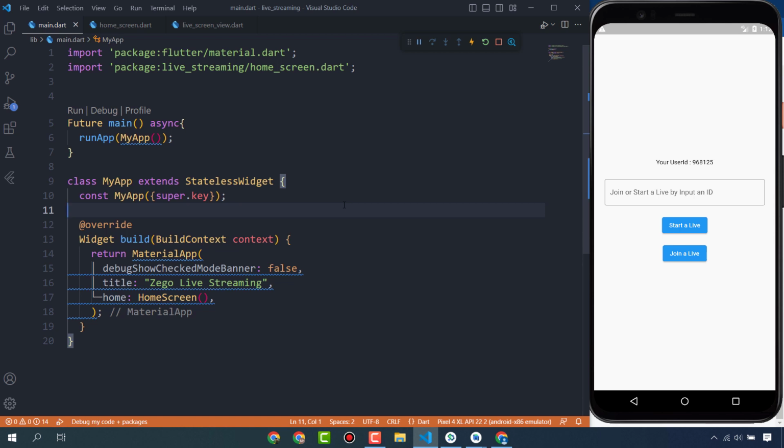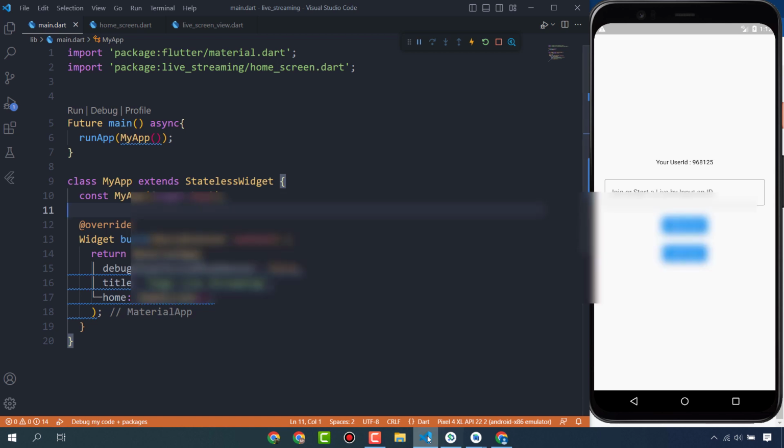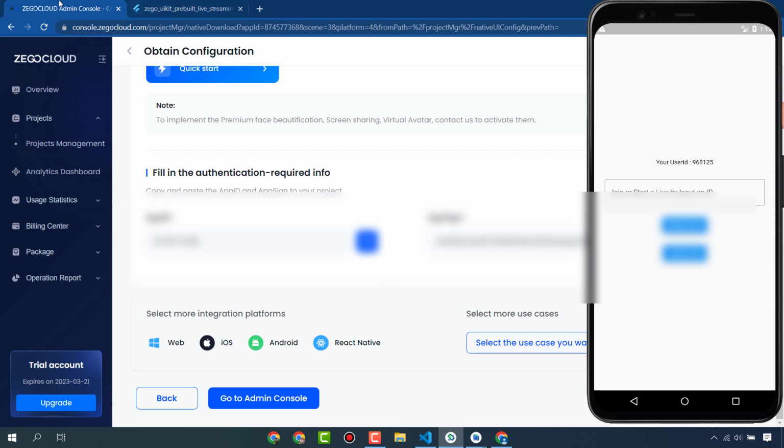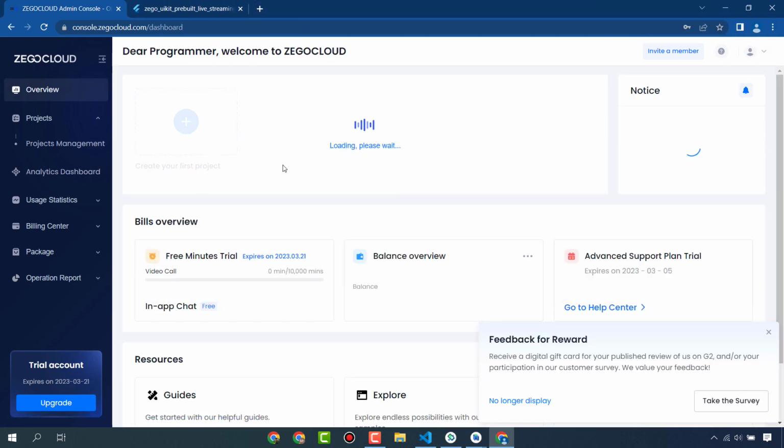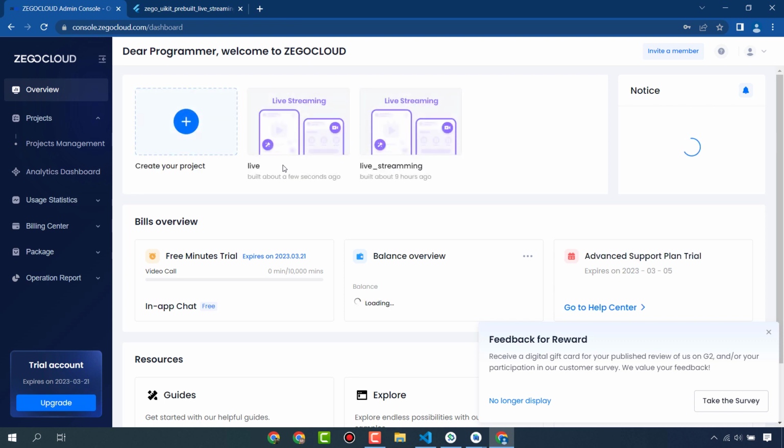You can see how we created our live streaming app within a few minutes, all thanks to ZegoCloud that provides APIs and UI kits. And you can go to ZegoCloud and sign up, and you will get 10,000 free minutes that you can use to create your own applications.